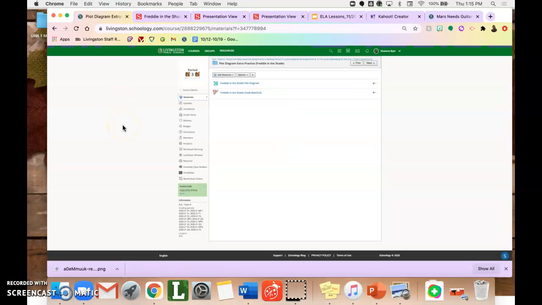Hello, today we are going to be reviewing for our Unit 1 Fiction Elements Assessment, which will be tomorrow. The way that we are going to be doing this is reading a story and filling out the plot diagram with this story. We just got to play a Kahoot, and I hope that you had fun with that as a whole class. With that Kahoot, we got to practice identifying parts of plot and fiction elements. Things like the plot diagram, types of conflict, point of view, how to infer character traits. And now we are going to apply all of those skills to a story called Freddie in the Shade.